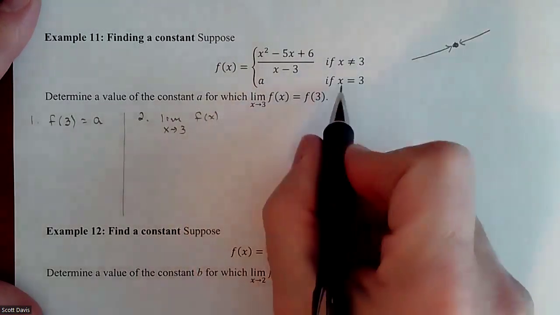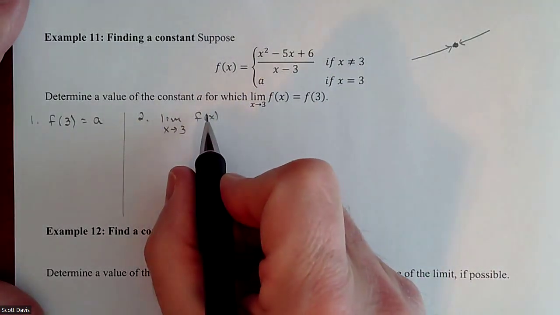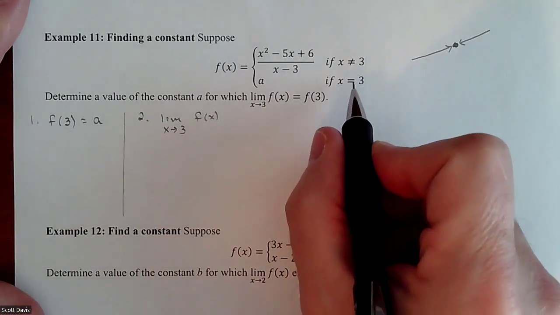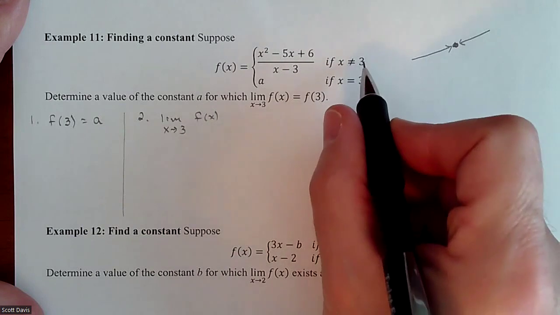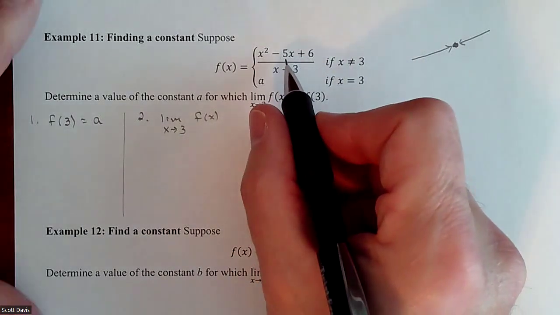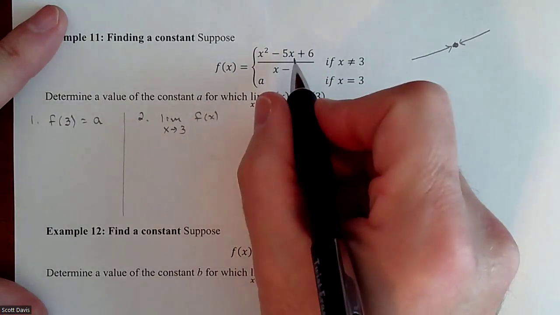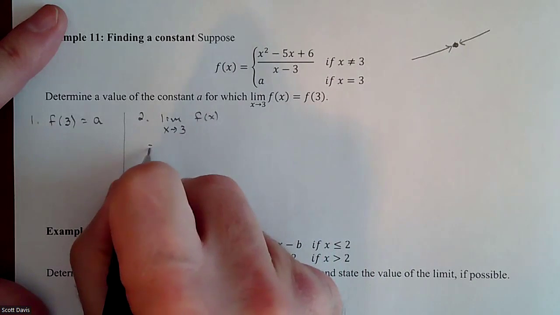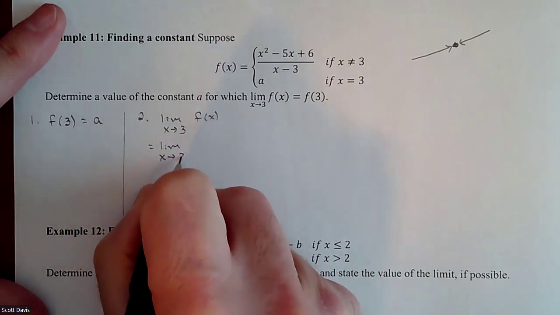So what is the limit as x approaches 3 for this function? Well, it's actually not this, because when you're doing the limit, you're approaching it from the left and the right. So not at 3, everything but 3, right? So a little bit to the left of 3 and a little bit to the right of 3 basically means let's plug in 3. But we know we're going to have a problem, which also means there's a way to figure that out.